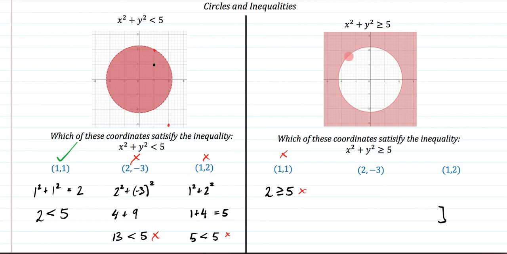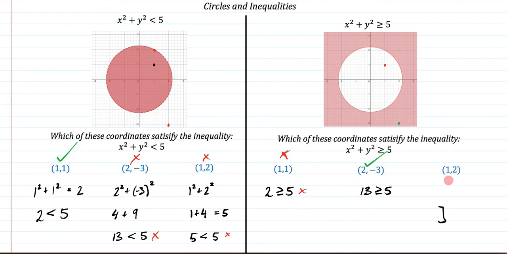And that's because we're now shading in the region outside the circle. And notice now we have a greater than or equal to sign. So we have a solid line. But 1, 1 lies here. And as you can see, that's not within the shaded region, so it doesn't work. We could then come to our next equation, which we know is going to equal 13. Is 13 greater than or equal to 5? It absolutely is, so this works. And we could graph this here. It's going to be 2, -3, and as you can see, it is in the shaded region, so it works.